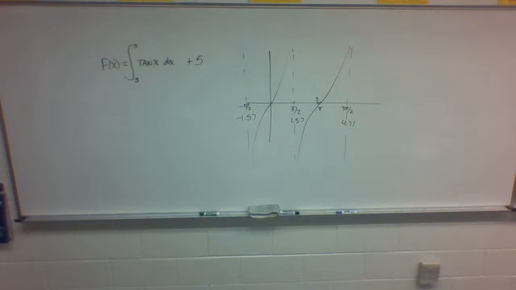Okay, now if we've got that window, what is it we want to graph? Do we want to graph the tangent x, or do we want to graph that integral? Okay, let's graph the integral. So you go to y equals, if you've still got that in there, that's great. I don't, I had to do other things with my calculator yesterday. So I would put in math 9 to get my integral. I go 3 to x, tangent x. Make sure you're in radian mode. I'm sure you probably haven't left radian mode, but I do that all the time. With respect to x, plus 5. After the dx, put plus 5.